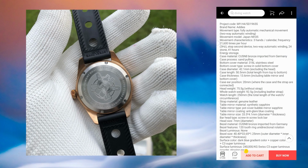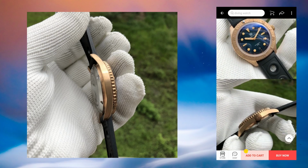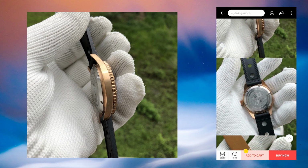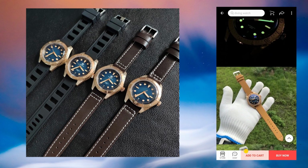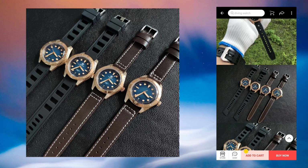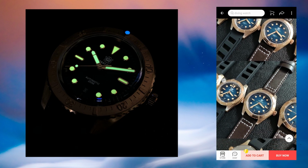It features the almighty NH35A movement by Seiko. We're going to see quite a few watches with the NH35 in them today, so this information applies to them as well. It has 24 jewels and it beats at 21,600 beats per hour. That makes the seconds hand tick 6 times each second, creating that sweeping effect of the seconds hand. It has 41 hours of power reserve, which means you can put the watch down for a couple of days and it will still tick when you pick it up later. It hacks. That means that when you pull the crown out to set the time, the seconds hand stops, allowing you to accurately set the time, and it hand winds as well.